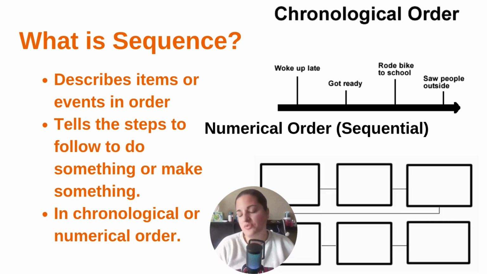For example, if you're reading a paragraph that said, first thing in the morning, I get up and then I go brush my teeth and then I sit down and I do my makeup, or however it is, if we are talking about events, they have to be in order, in chronological or numerical order, right? We're talking about how to make a peanut butter and jelly sandwich. First, I get out my knife, I get out my bread, I get out my peanut butter and my jelly. Then I take the bread out. We are talking about how to do something in steps, in the order in which it should be done.